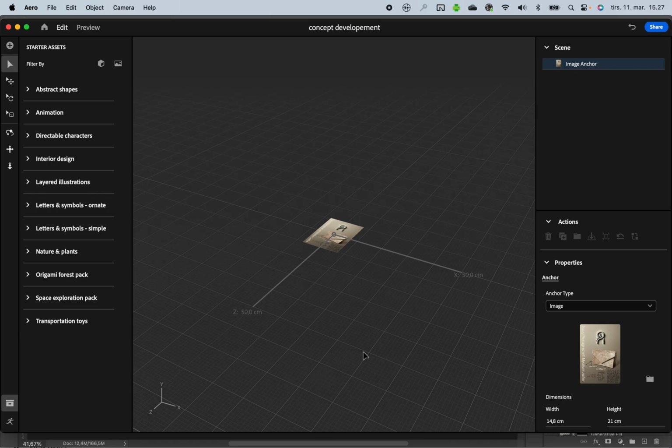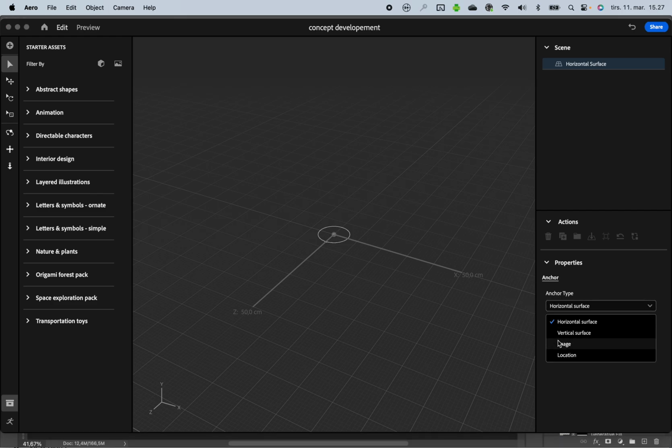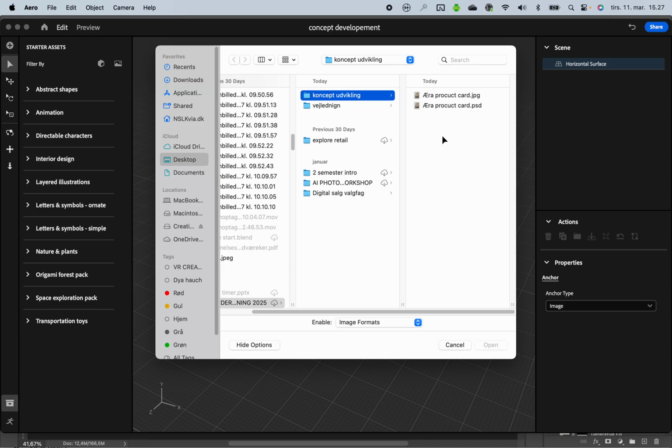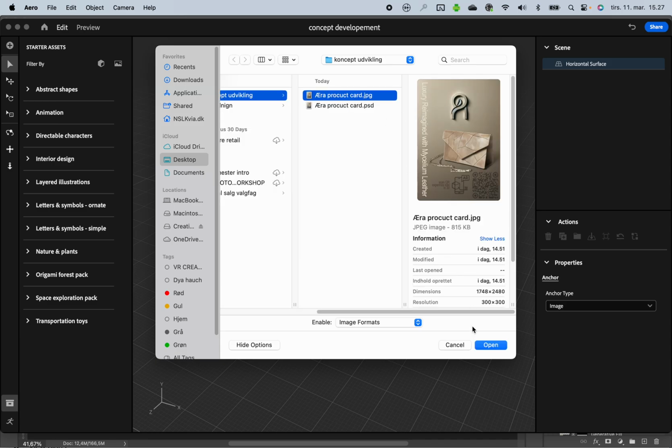So what we want to do here is we want to place in some kind of anchor. If you chose your image anchor already in the startup section, then you've probably already selected this image. If not, if you created one of the other ones, then you can go in and change this afterwards. This is not a fixed situation. You can always change it. So for instance, if you chose the other one, it would look something like this. So now it's actually just tracking to a horizontal surface. If I want to track to an image, I need to press image here and then I have to choose my card here. And when I created the card inside Photoshop, I actually asked it to be an A5 size.